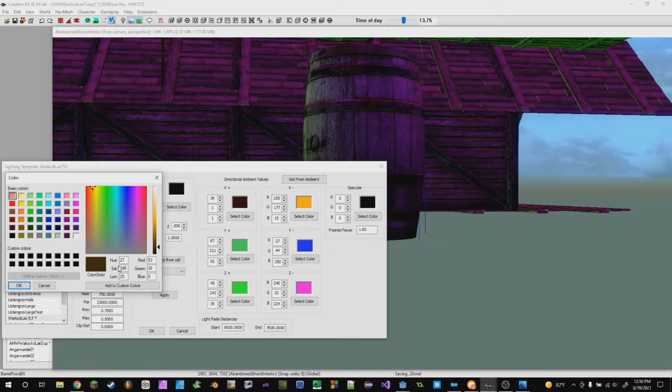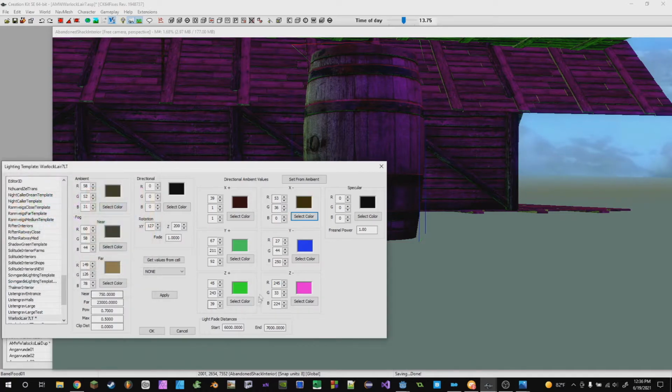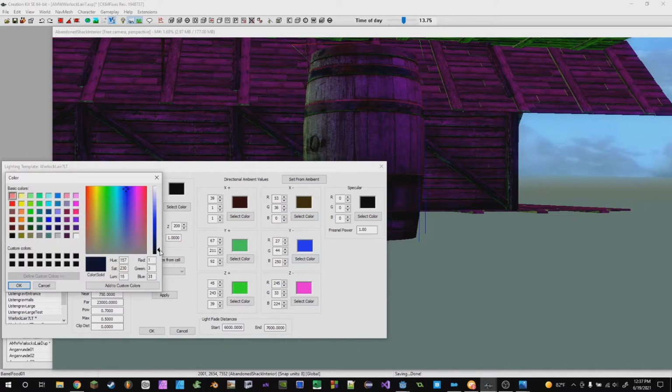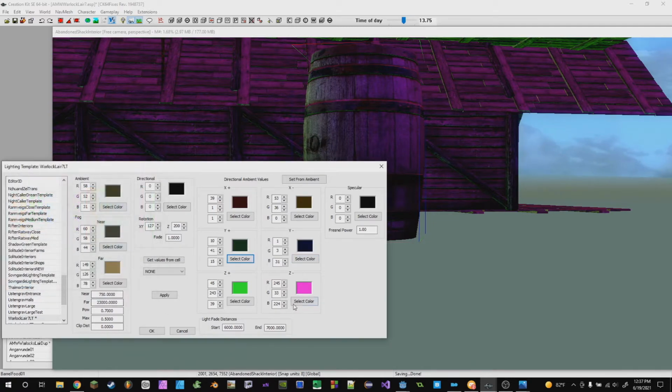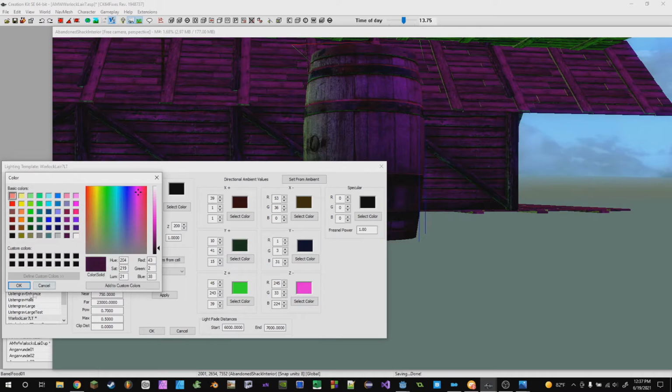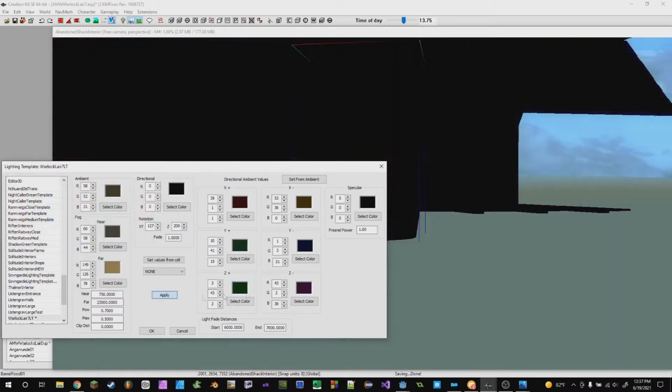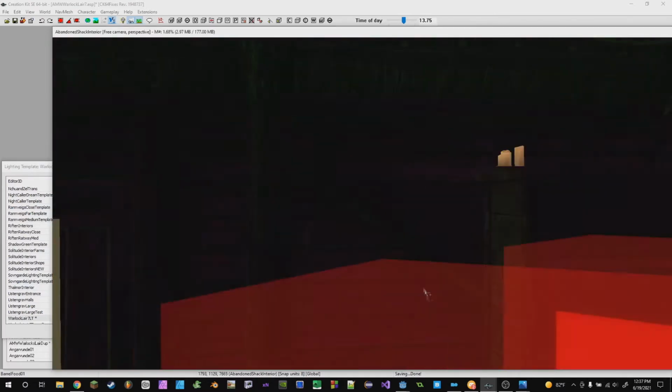The directional ambient values that they choose are really bright, and that's why they're so flat looking. But if you set them all to be darker, you can get a little bit more of a realistic look in your scene, a little bit more contrast, as you can see I did here.